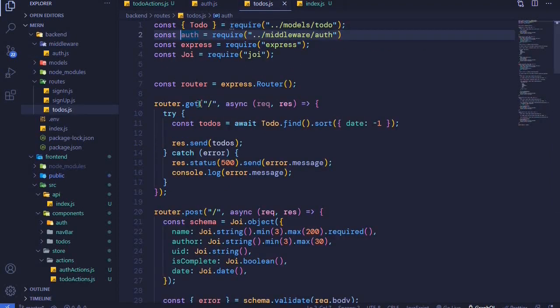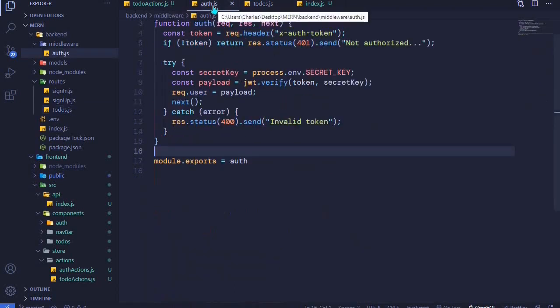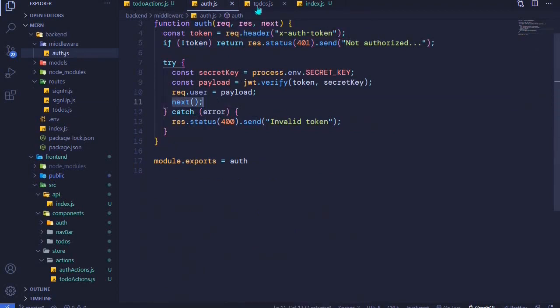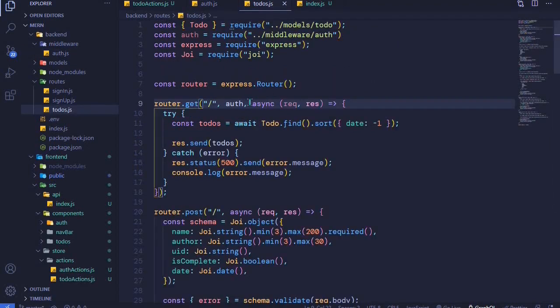So we'll send this one as the second parameter. After our path, we include auth and then a comma, and then the next in our middleware function will pass functionality to our async function here, which will get our to-dos from the backend.